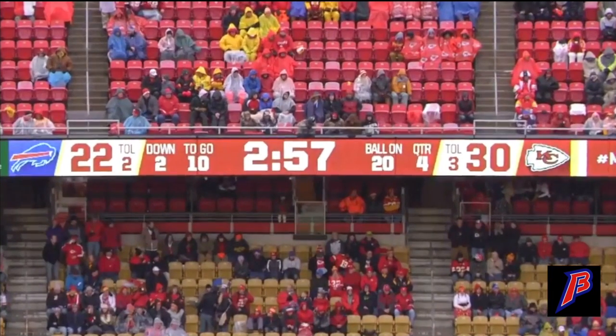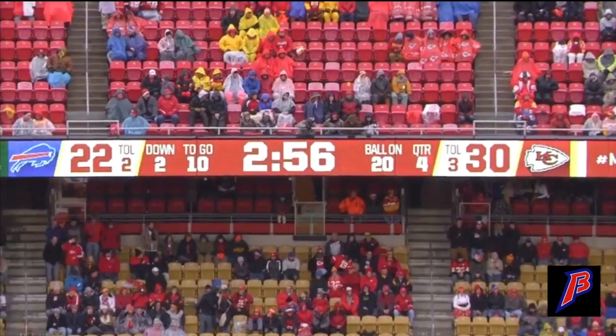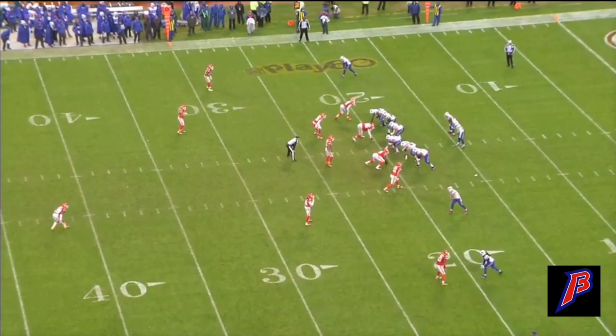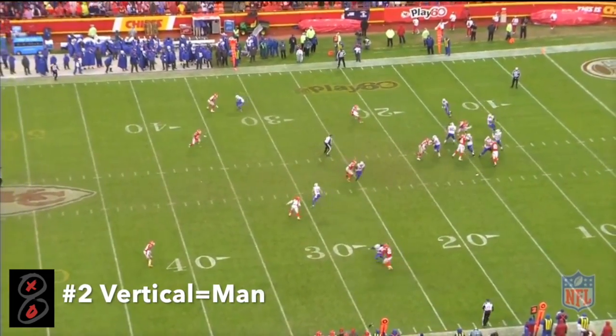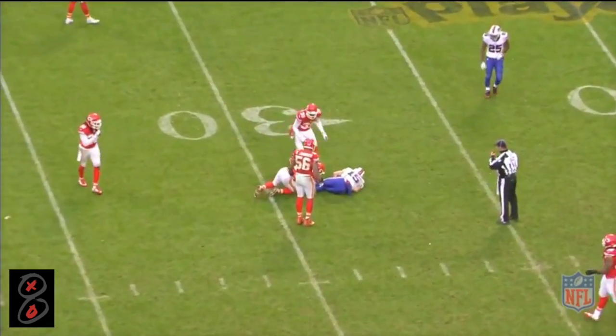Play number 3, the controversial one. Similar down and distance, same route concept. Roman again calls the high-low read to Hogan. The defense appears to be in cover 3 cloud again, but their deep safety is playing shallow to guard the middle of the field, and that player is a defender that makes the hit on Hogan. But again, keep in mind that slot defenders are playing Nick Saban's match technique. Post-snap, the safety rolls over the top to Sammy, so Taylor must go to Hogan, and the pass is completed, so we thought.